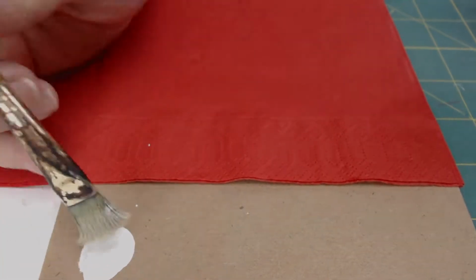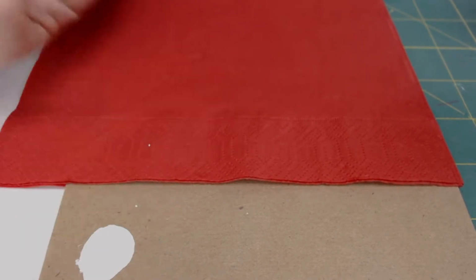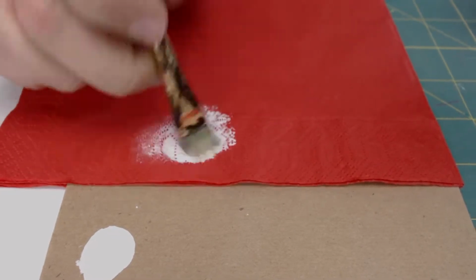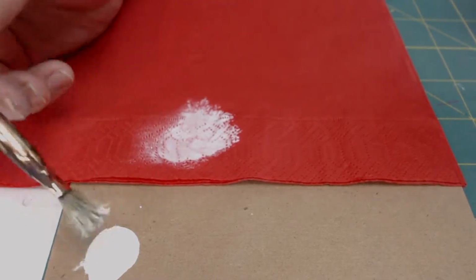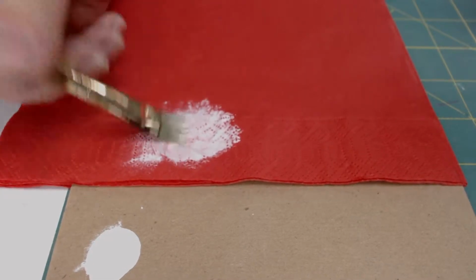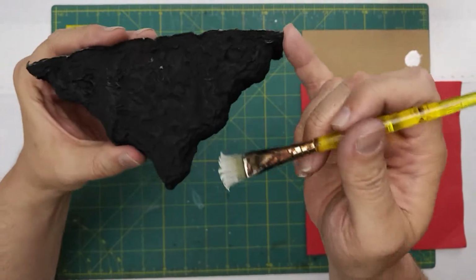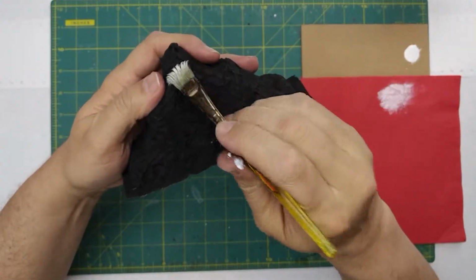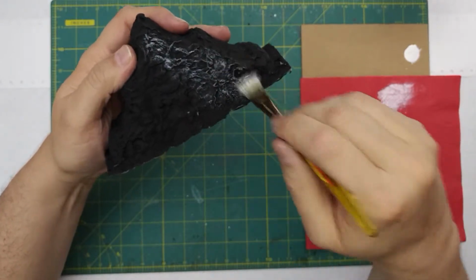This is the correct way to do this. Get a new surface, and I will put a little bit of pigment on my brush. And then I go over to my napkin, and I remove as much of the paint as I can. You want to use both sides of the brush. Then I go over to my piece, and working from the highest point to the lowest, I start dragging my brush down.